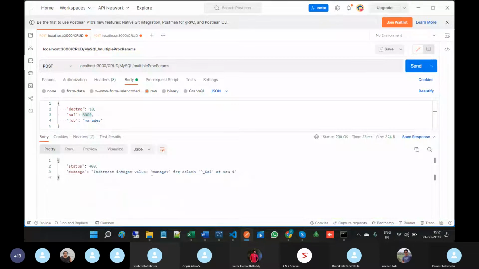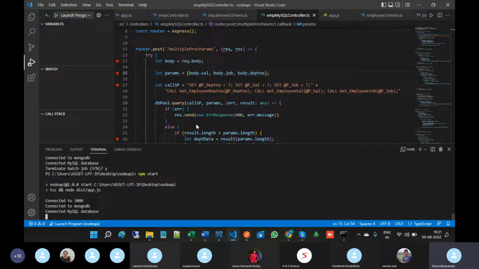See, I am getting some error. Why? Here salary, that data type is integer, so it is passing to the department number. So department number is also integer. Okay, no problem. So here whether we will get the data or not, that is secondary, but initially whether it is passing to this parameter or not, that is the primary thing.